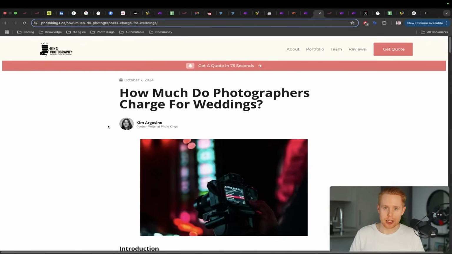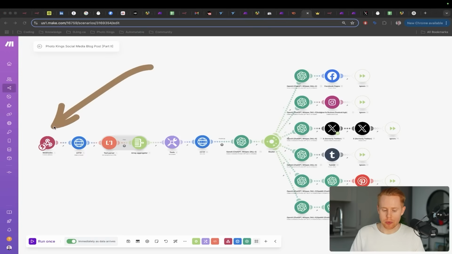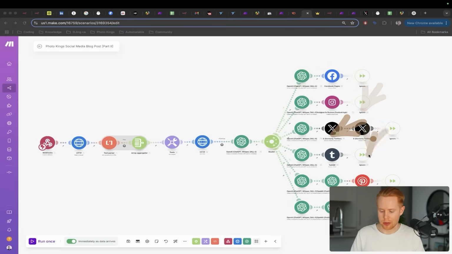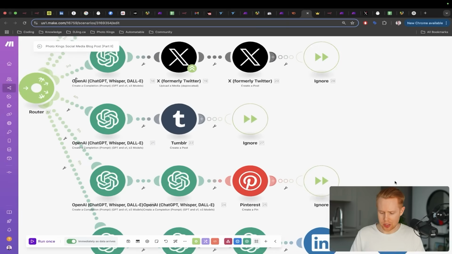So this could generate leads. It's not going to be as many leads as other alternatives, but you could definitely get a long-term strategy going here where you're generating leads for years to come. And you could even take it a step further: this workflow starts when I generate the blog post, and then it pushes that post onto Facebook, Instagram, X, Tumblr, Pinterest, LinkedIn, all of that kind of stuff. And so this is a strategy too.